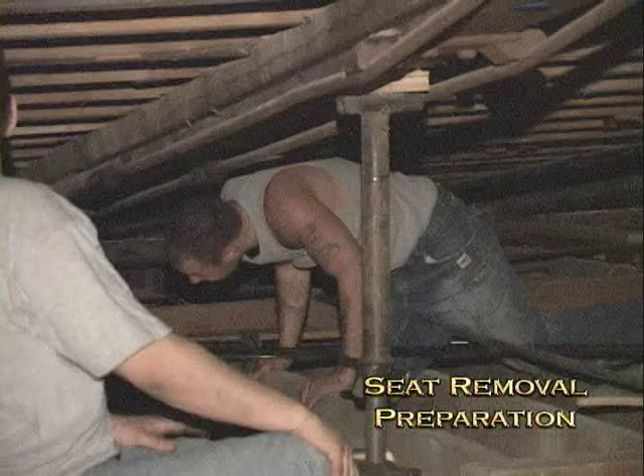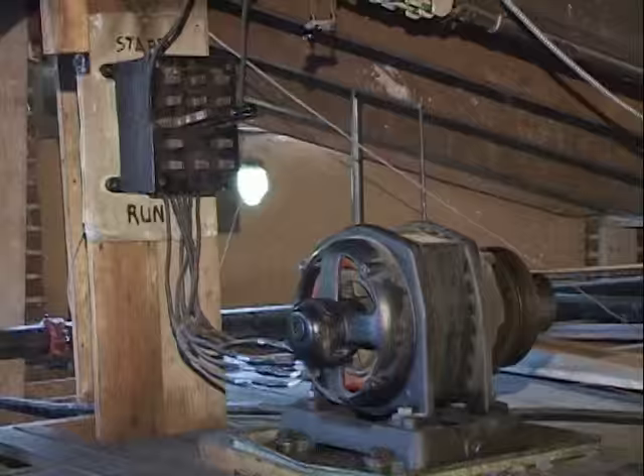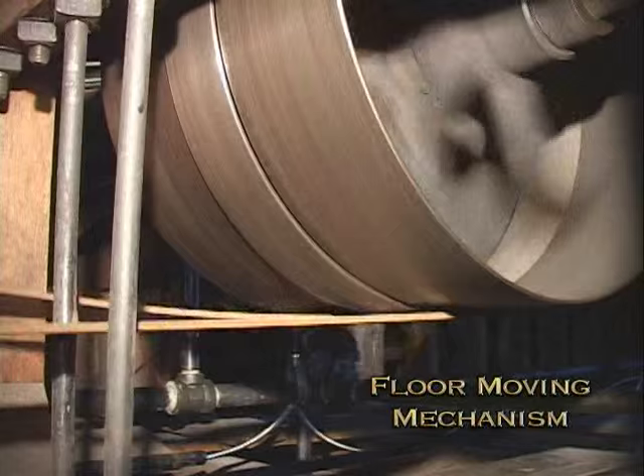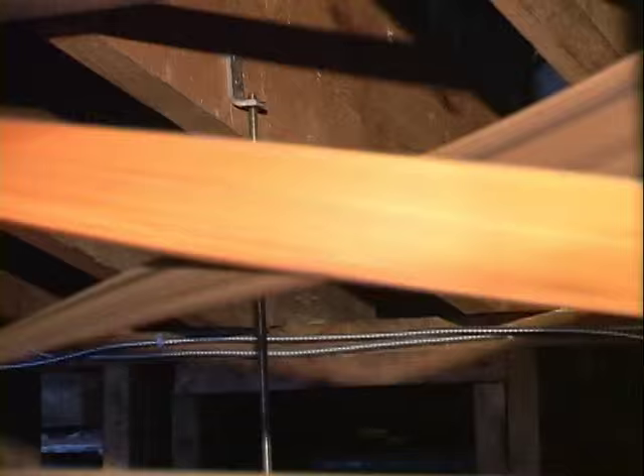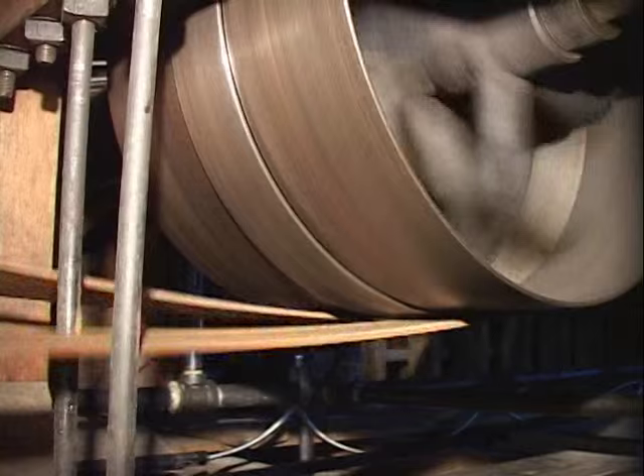The process to shift the floor begins by removing temporary jacks which stabilize the floor when it is in the inclined position. The motor and key mechanics are to be found through a small floor opening in the balcony. Following adjustments, the system is started at a low speed, and if the belts are running smoothly, the electrical control switch is thrown to run position. The power generated by a three horsepower electric motor is initially transferred through a series of lengthy leather belts, as well as flywheels. The direction of the floor's movement can be dictated by shifting the correct belt onto the slightly larger center wheel of a three-part control unit.